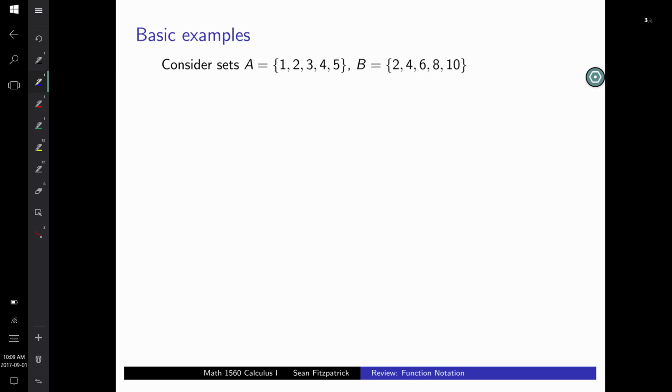I could write down a boring example, like everything equals 2: f of 1 equals 2, f of 2 equals 2, f of 3 equals 2. I could do something like that. It's not very interesting, but it works. That's an example of what we might call a constant function. I could mix things up.